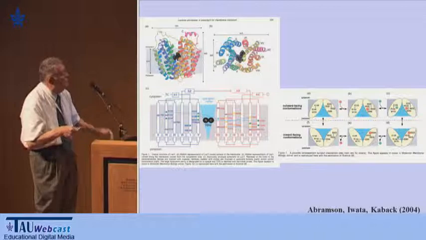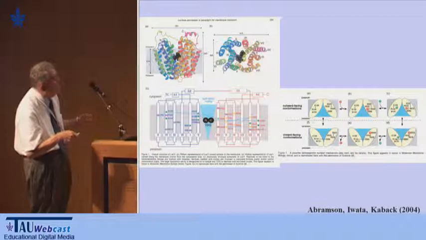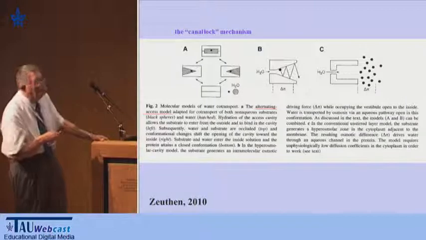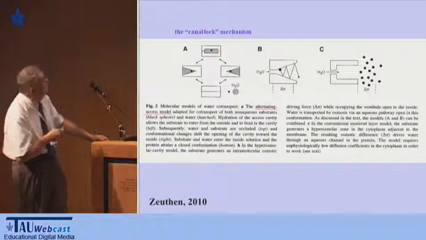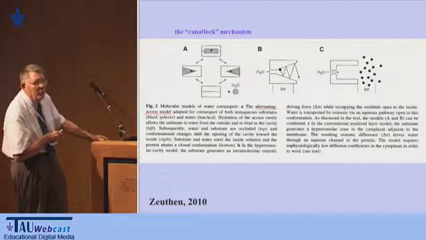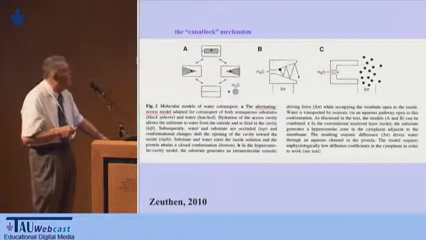And if you have some conformational changes of the protein subunits, you can expose these cavities to one side or the other of the membrane. And so he drew the cartoon of this wonderful mechanism that I like to think of as a canal lock mechanism. And here comes the solute, which is the little black ball, into the lock of the canal, and there's a specific binding site for it, but a patch of water comes with it. And then you close the gate behind the boat, and then you open it on the other side, and every time a solute goes through, a large stoichiometric amount of water goes through.